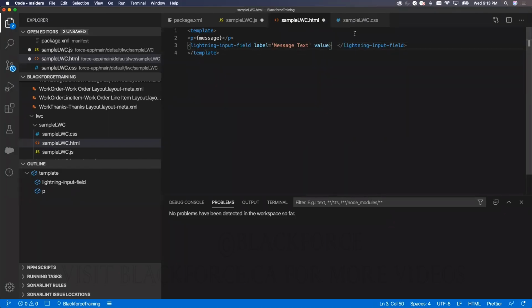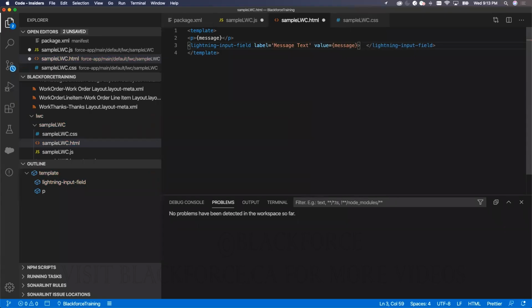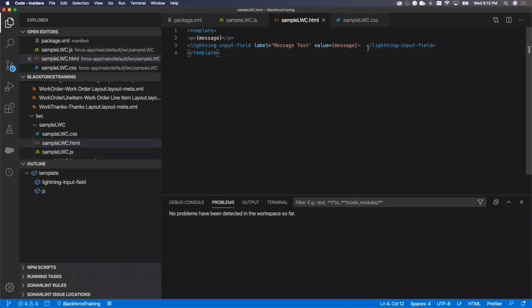We also have what they call the value. So what will be the value? The value will be message, because I want to change this message. Anytime the user types in something in the input field, I want that message to appear. So I am binding that message to the value. And remember, this is message. Save. But there's one other thing we need to do when it comes to JavaScript.